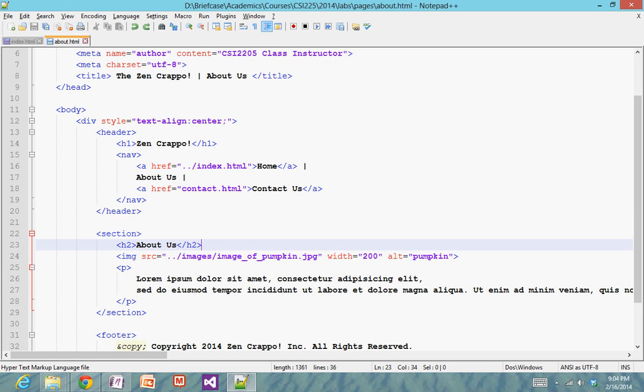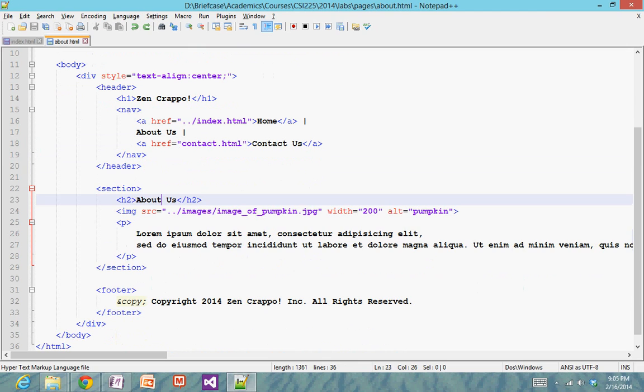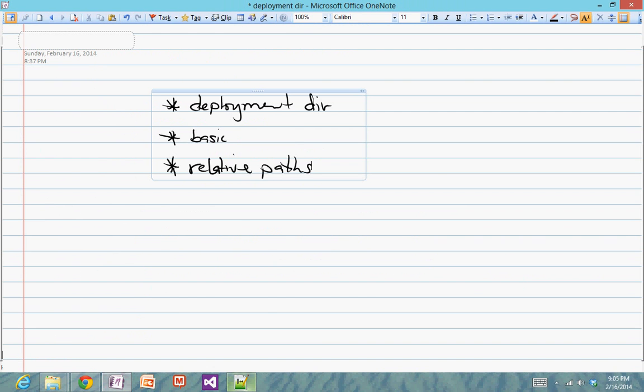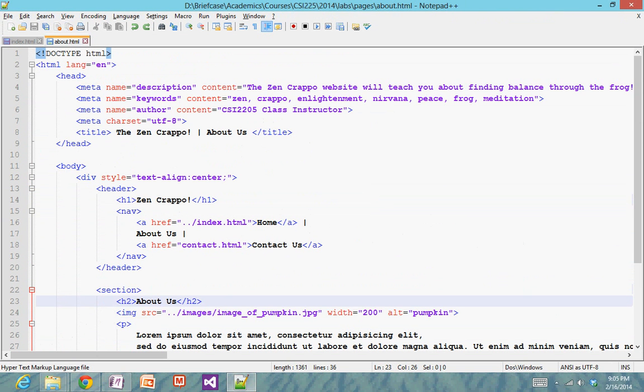We have to remember that when we're within a subfolder and we need to access a resource outside of that subfolder, we'll have to use the ../ symbol to indicate going up and out of a particular directory. So that's basically it in terms of what we had planned for this lab.